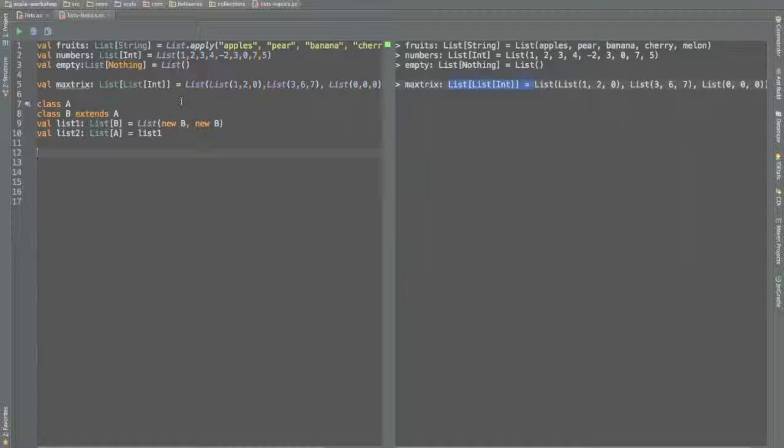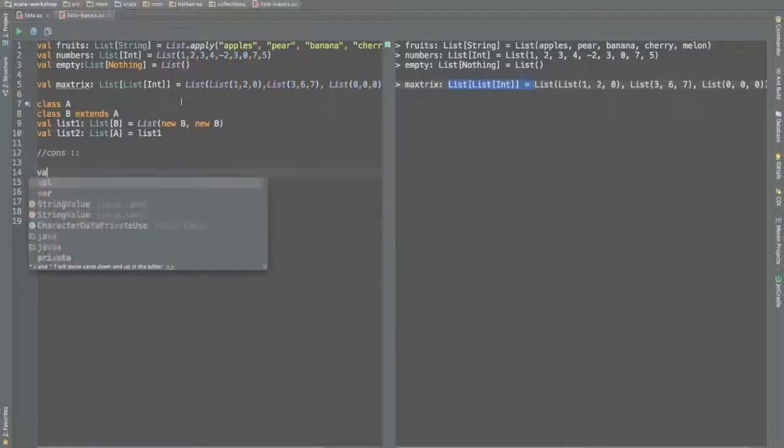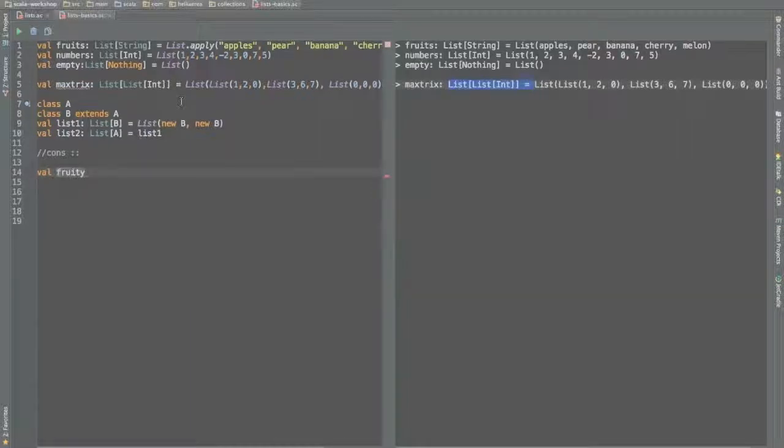Okay, and now that we got that one out of the way, we can construct the list also with the help of this cons, which is double colon. Basically, all the lists are element cons Nil, because Nil is the last element of the list, and I'm making a new list called fruity, and I'm inventing some words here. I'm saying appley, bubbly, pearish, and I'm using this cons operator. So that basically concatenates everything, and always at the last you have to say Nil.